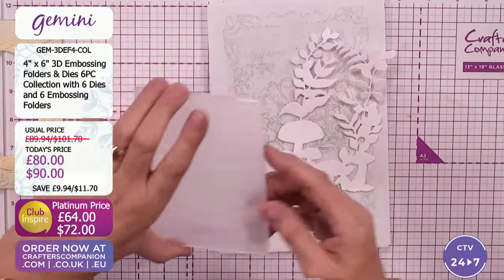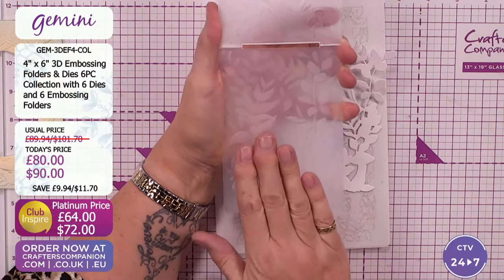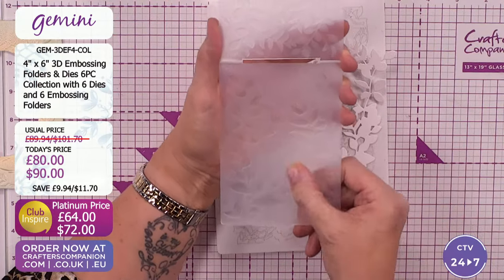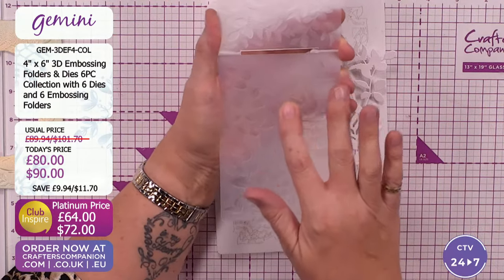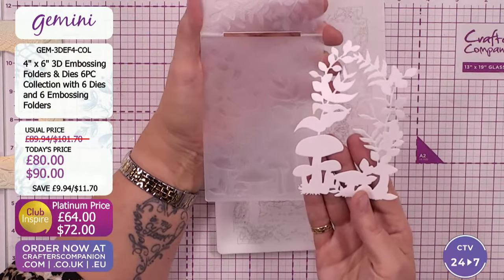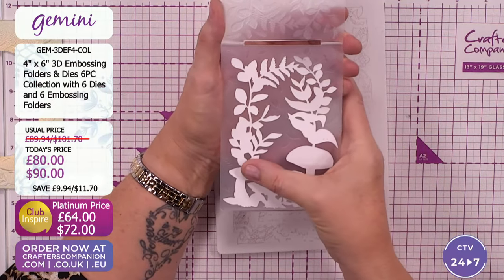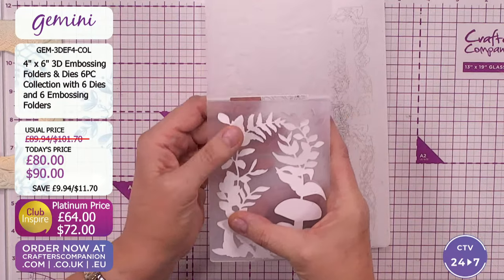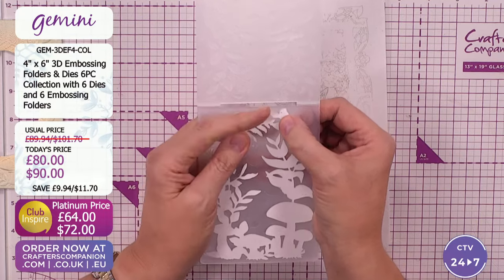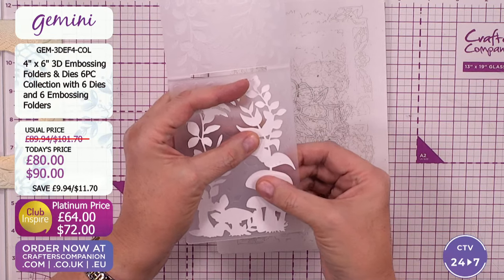And now we've always concerned ourselves with the raised area of the embossing folder, but I actually want to flip this round now. If you feel it, you can feel the indentations where the two meet. What I'm going to do is take my piece that we've die cut and flip it over. And you'll see that it lines up beautifully and just kind of locks. If you press it into those areas where those recesses are, it just locks itself into place. You can feel where it is underneath.